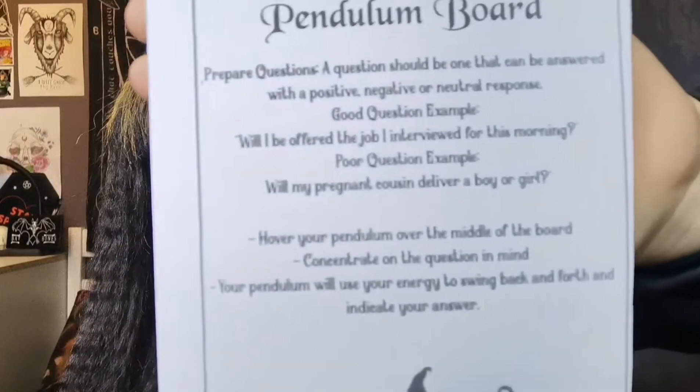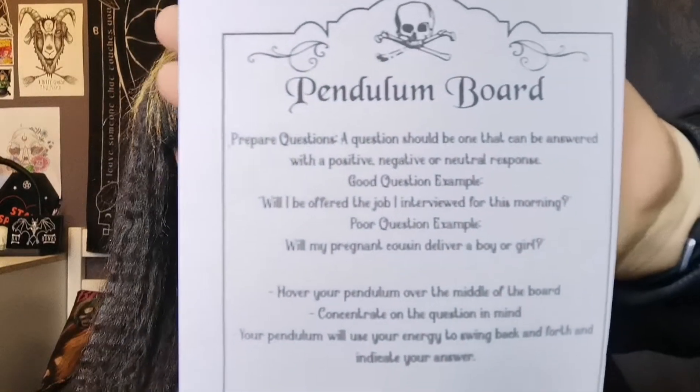There's also this in there, which is for the Pendulum board. So is it basically a Ouija board, but you use the Pendulum instead? So you'd do that and then be like, is there a ghost in my room? That solves that. Although this box was cute. I like goats and I think there should be more goat-y stuff in boxes — there's never enough goat stuff.